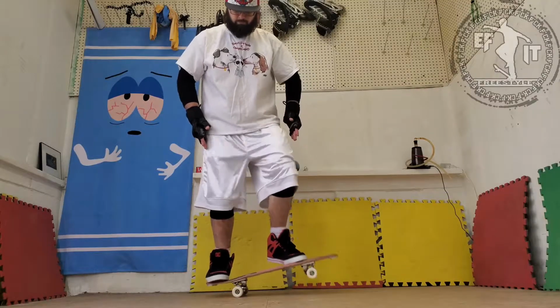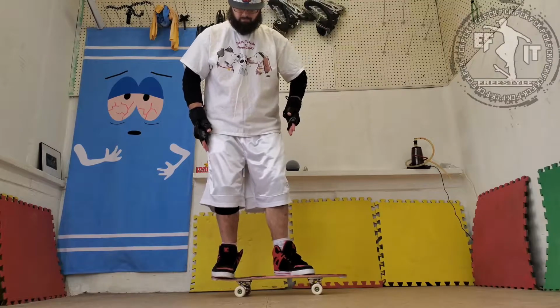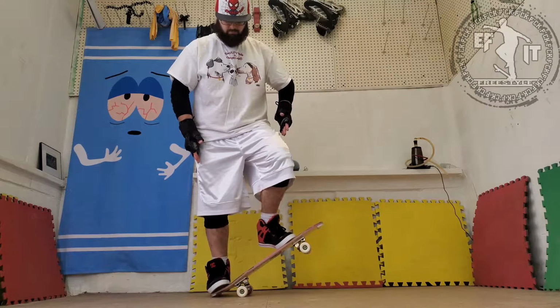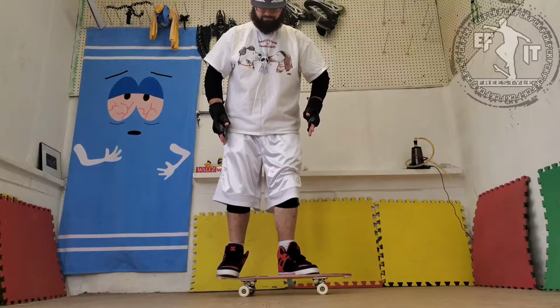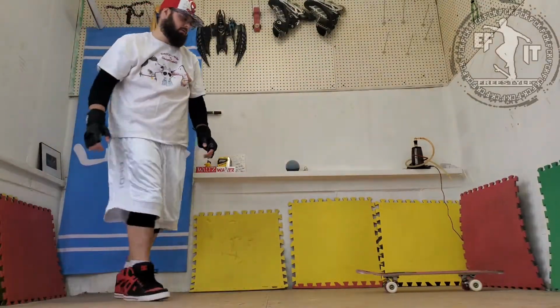As a beginner, this motion might feel extremely weird, but you want to remember not to lean backwards or forwards too much. You just want to place your foot down on the ground. You're lifting up slightly with your front foot and placing your back foot onto the ground. You do not want to lean backwards at all. If you start leaning your entire body, you're going to end up falling.